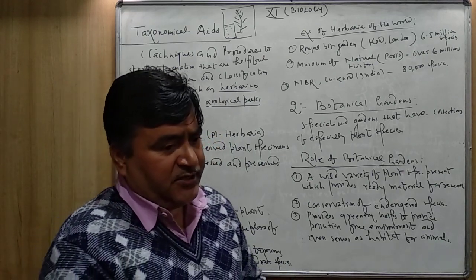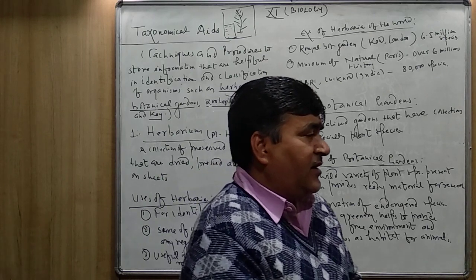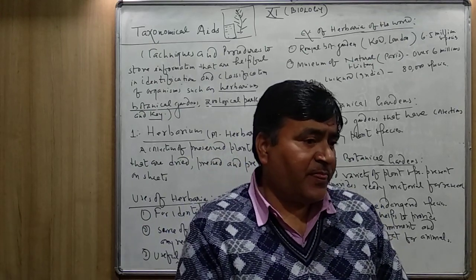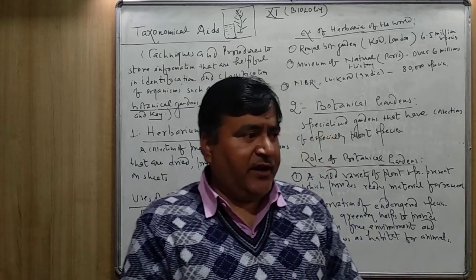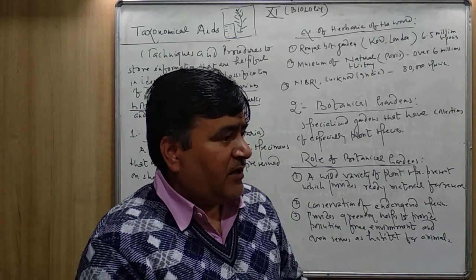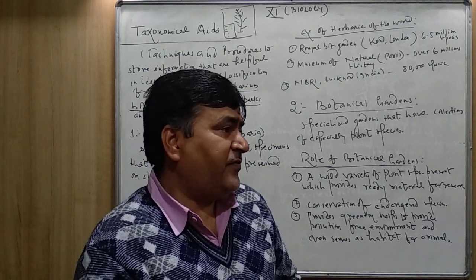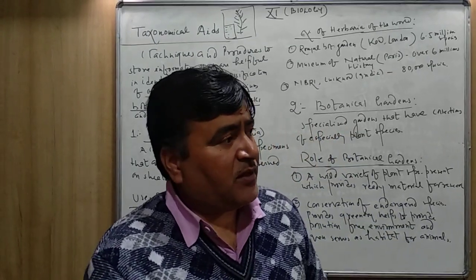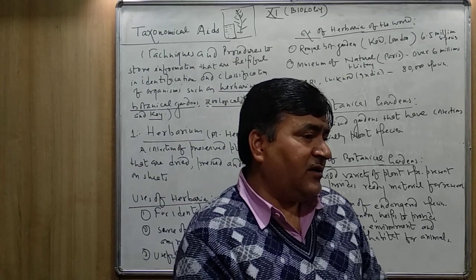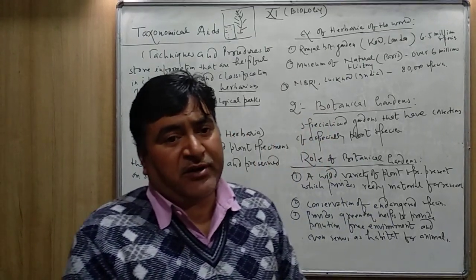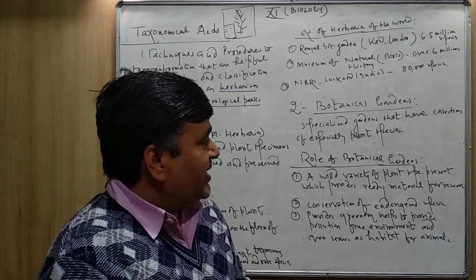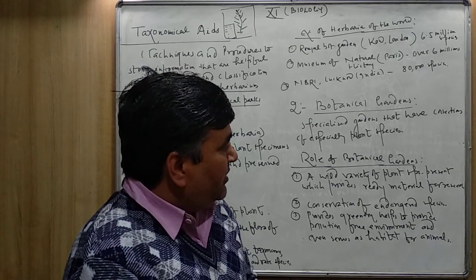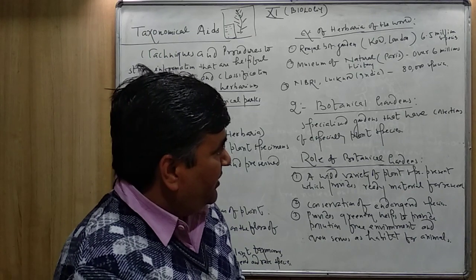As you know, some of the species are near extinction. Their numbers are very few. The surrounding environment is not so good for these plants. Due to overexploitation, their numbers are decreasing. These plants are endemic, localized, present in a particular region, their numbers are very few, and such endangered species may be grown in the botanical gardens.